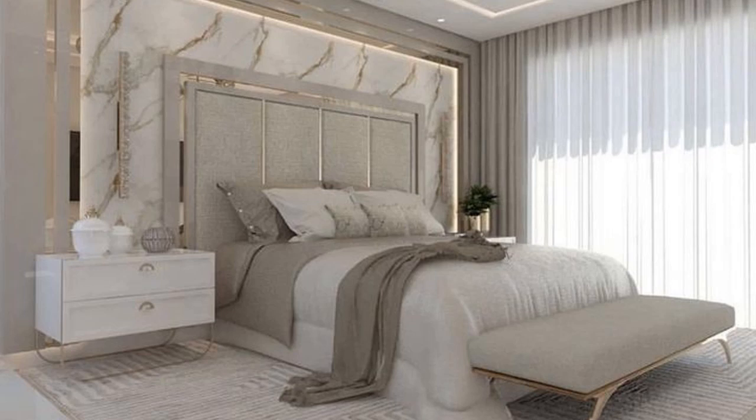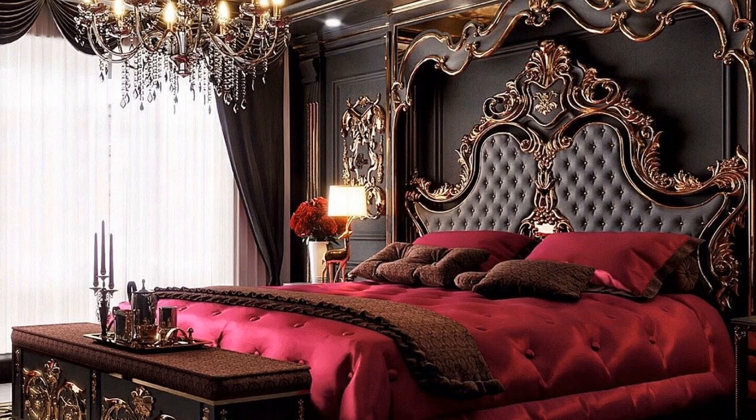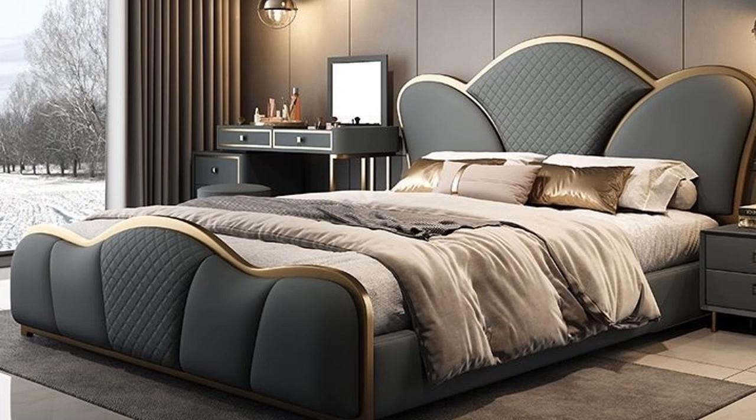Just look at this master class bed — this is what makes your room truly master class. The rest of the room's combination is also looking beautiful because it follows the same concept as the bed. This is like a king-sized bed and it is looking so amazing and beautiful, giving a royal look.